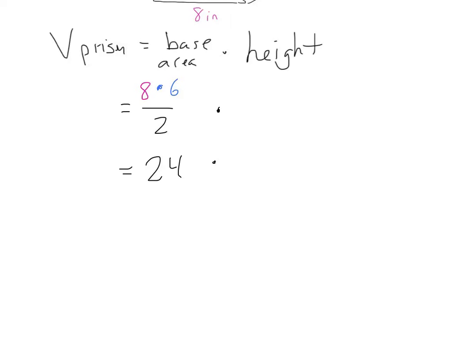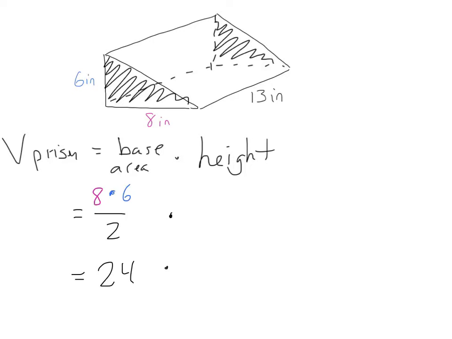Now we have to multiply that by the height. What is the height? This looks like a length here, but what we want to see is that the height of a figure is perpendicular to its base. So if this is the base here, this has to be the height, and we would say that's 13.